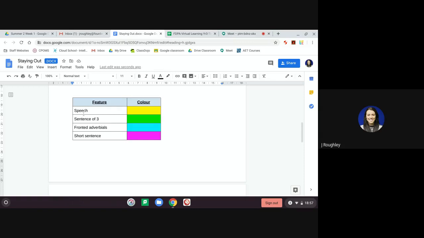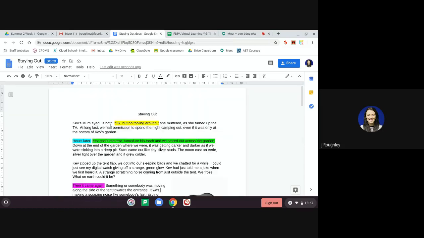underline it as a heading, so you would write speech and then underline it as a title, and then you would write the examples of speech out. You can do that in your yellow book and then have someone send a picture through ClassDojo. Or if you don't want to write them all out, you can go onto a Google document and type them out.